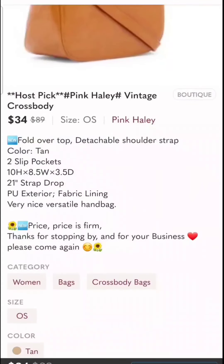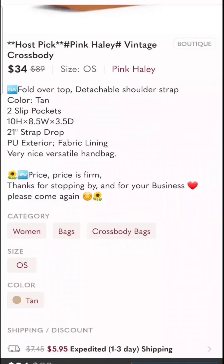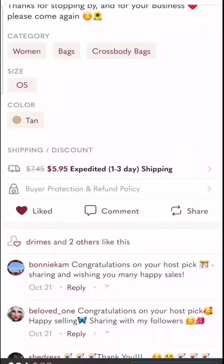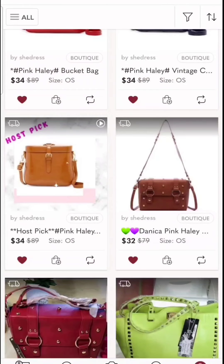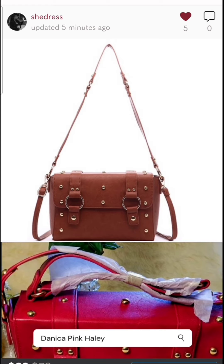For those that do not know about Pink Hailey bags — they are nice bags, budget friendly. They are mixed with PU leather. PU leather is mixed leather that's left over from the original; instead of throwing it away, they recycle it and create new items. I try to keep good quality on hand. If it's cheap, I'm gonna let you know it's cheap. I try to be true to my word.